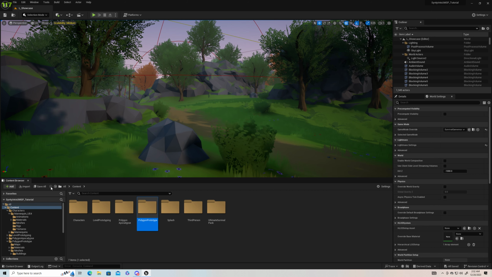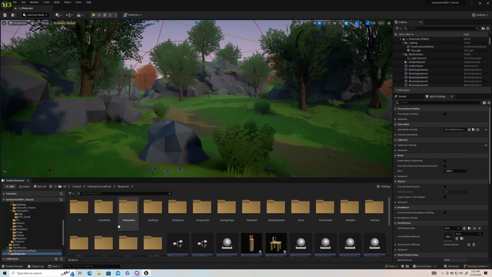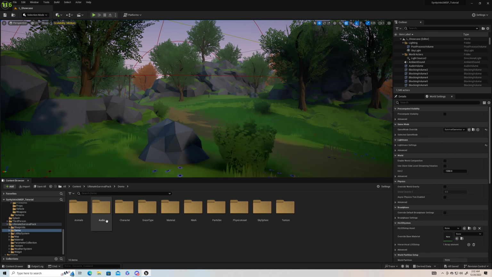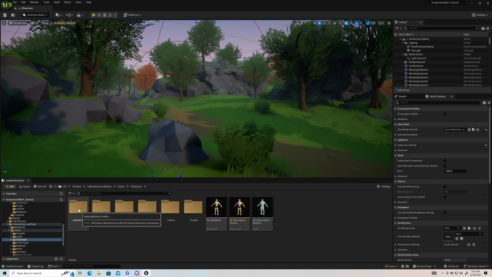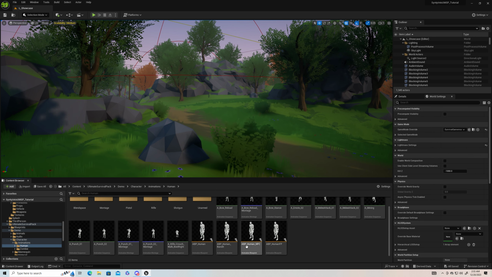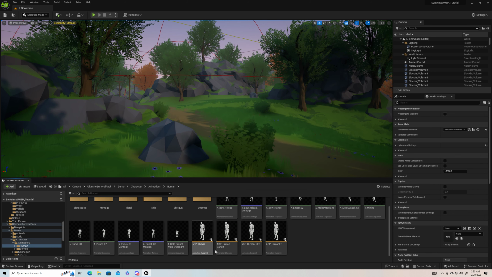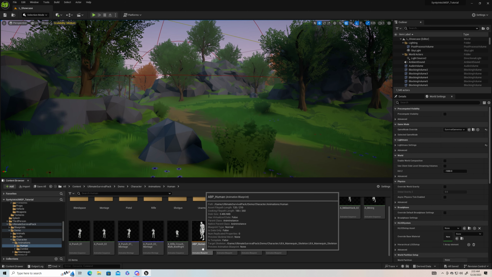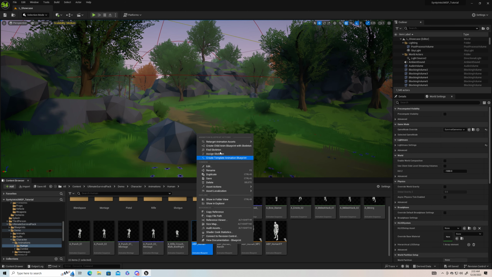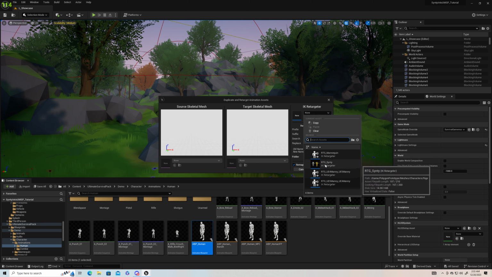The best way to do that is we're going to go to Ultimate Survival Pack, Blueprints, no, Demo, Character. We're going to go to Animations, Human, and we're going to start here. We have to do it with two different ones. So the ABP Human and the ABP First Person, because they did add First Person in this. We'll start with third person. Just right click on this, and we're going to go retarget, duplicate retarget assets. We'll go here and we'll find our Synty retargeter.